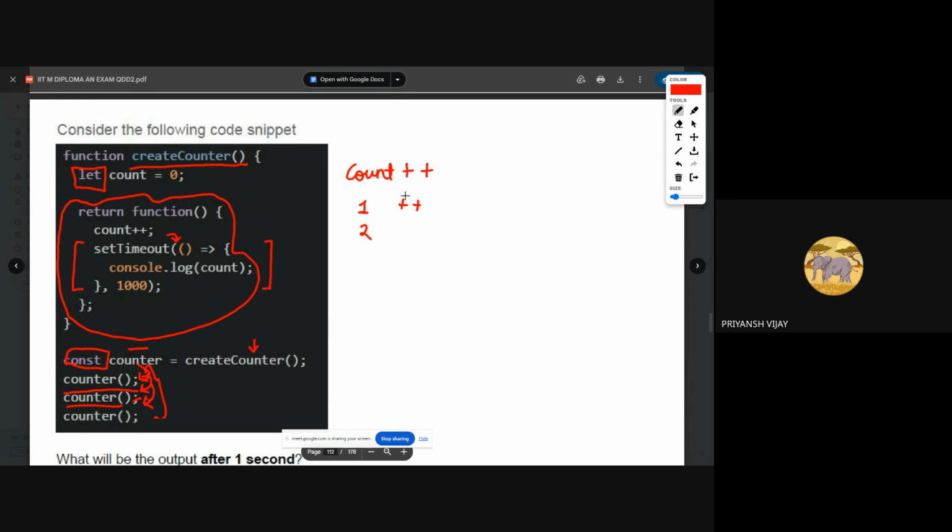As this setTimeout is also asynchronous, it will be running in the background, but while it is still running, the other part of the code can still be run. So this will not block the running of other parts of the code. So this counter will also run.